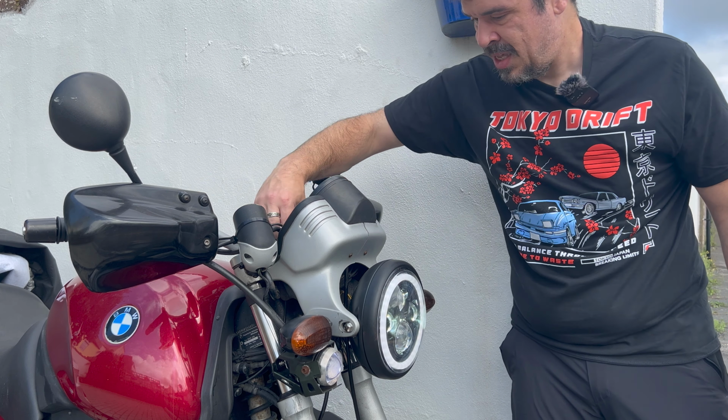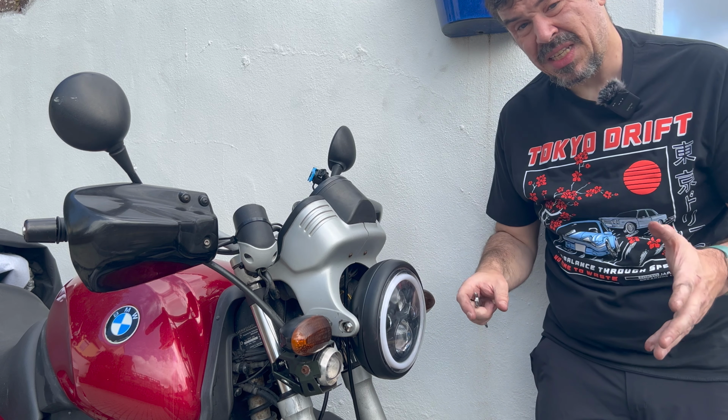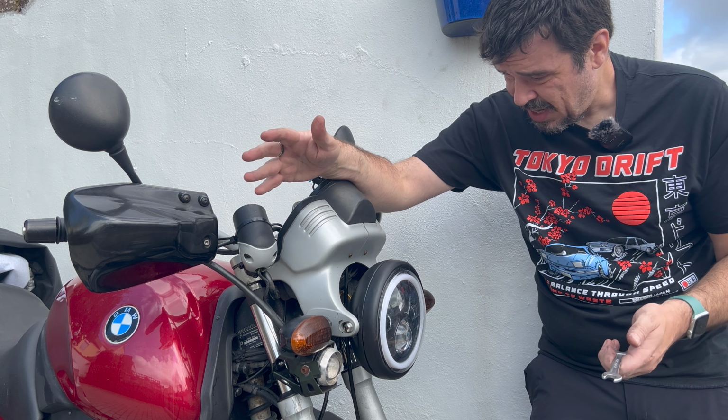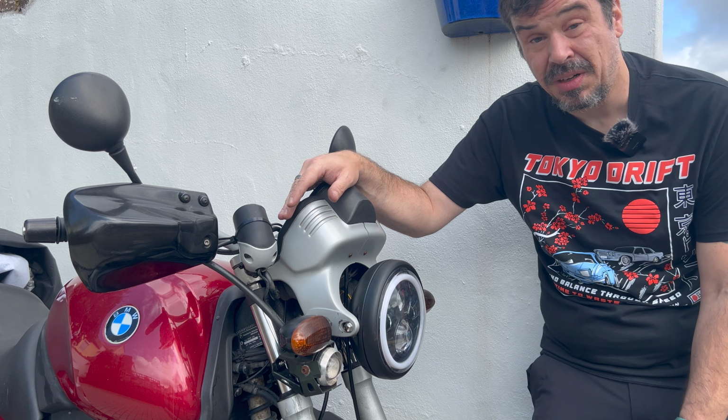That was a bit of a ball ache. That bottom right screw there is misaligned, so I think that's what I get really for buying cheap eBay parts. But other than that, I've now got LED front and rear, so it'll be much more visible on the road.